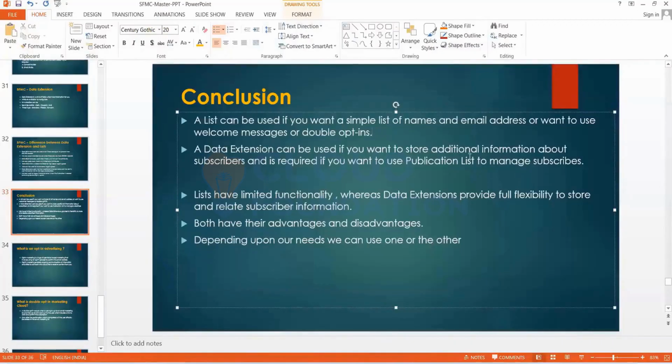The data extension can be used if you want to store additional information about the subscriber, and if you want to use it to manage your publication list.